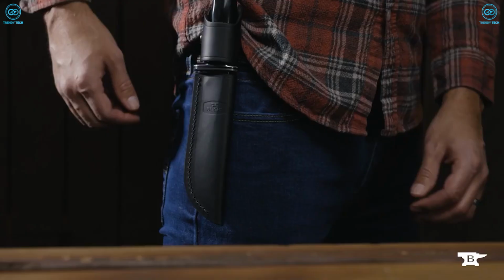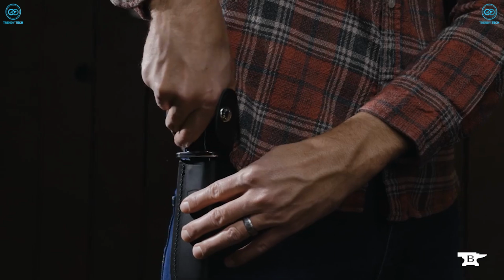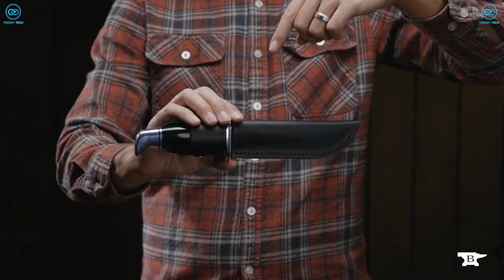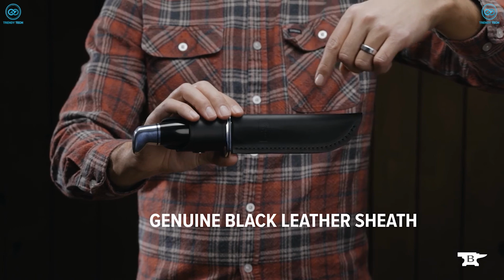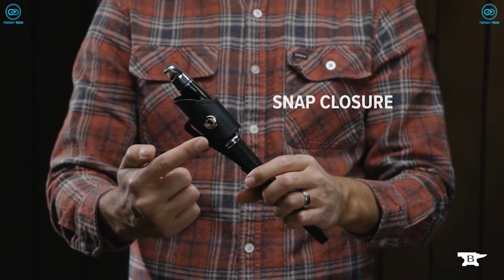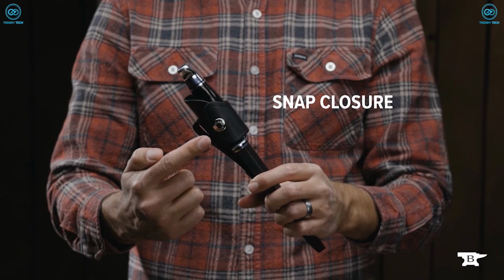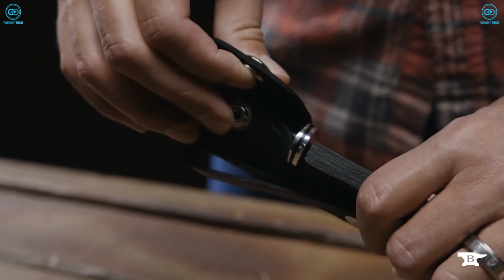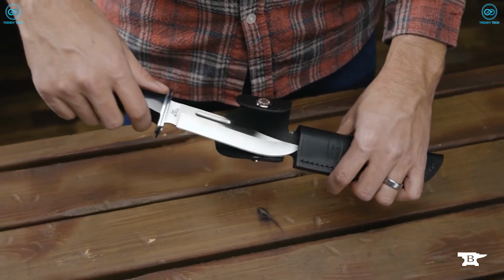The knife weighs about 7.5 ounces and has an overall length of 10.5 inches, offering a balanced feel and excellent control. It comes with a high-quality leather sheath for secure and stylish carry. Whether you're heading into the woods for a weekend or preparing your bug-out bag, the Buck 119 Special is a time-tested tool that blends tradition, reliability, and rugged functionality into one dependable package.